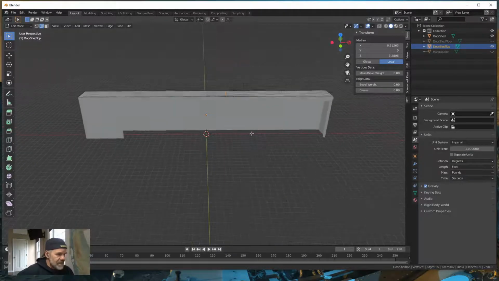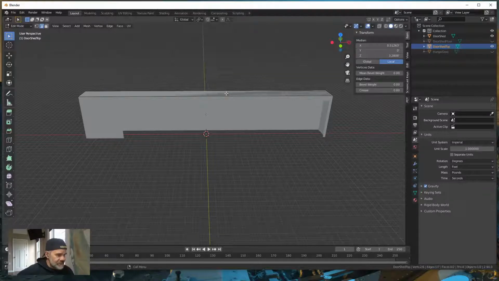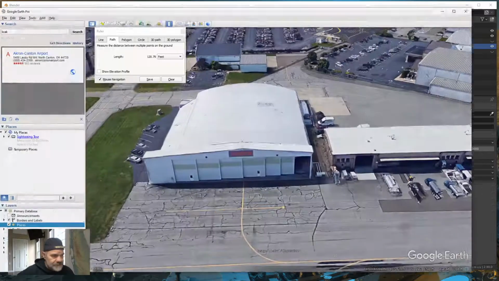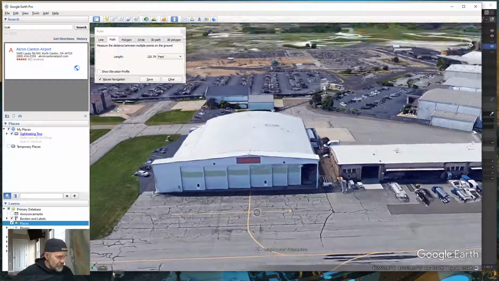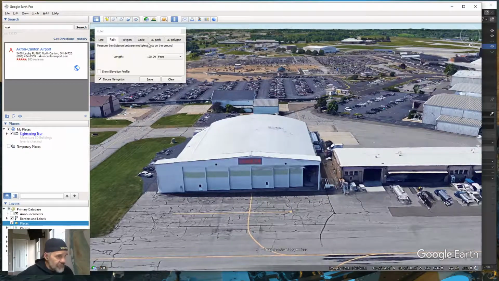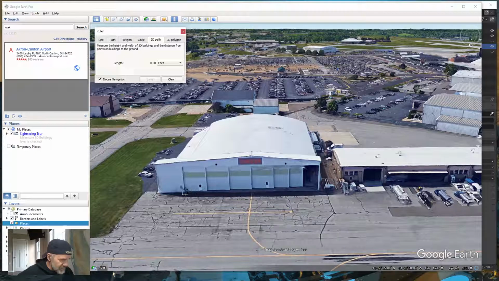Okay? Now we need to get its height. So go back to Google Earth and measure from the ground, a straight line from the ground, make sure you're on 3D path. You can see this pavement, this line in the image right here, that is ground level, and that yellow line, the middle of this door where these two doors come together, is the center.